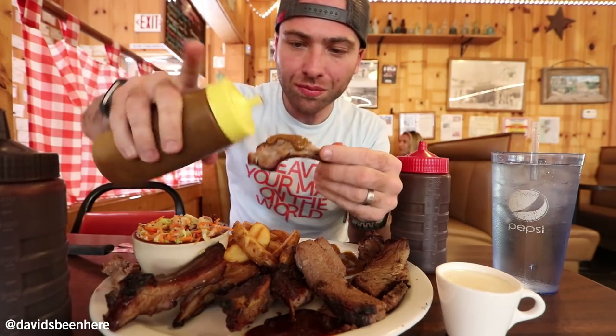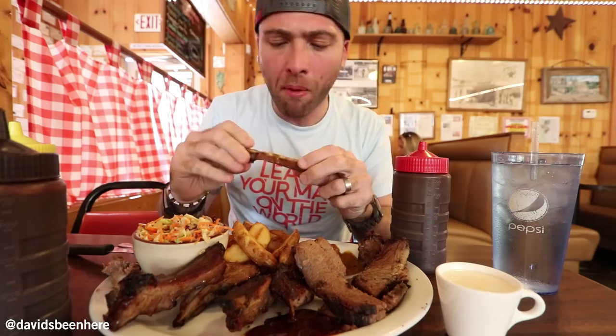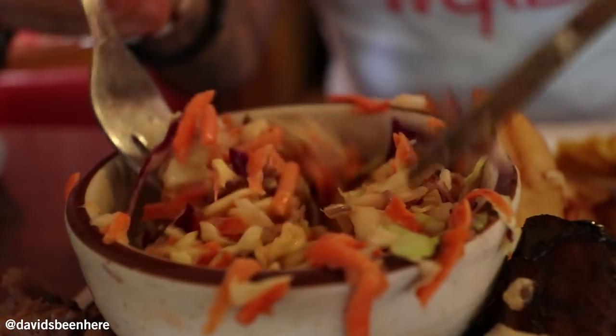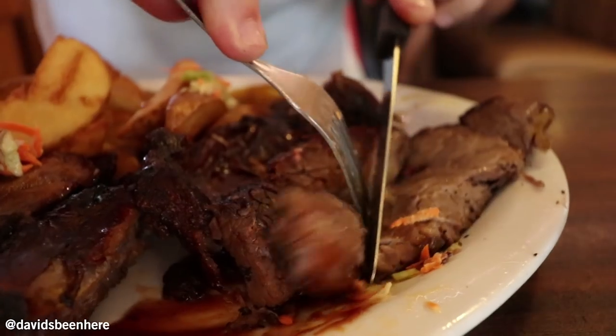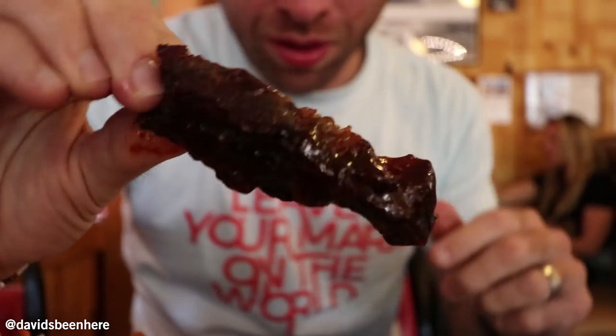Try the Carolina — it's different. It tastes more like a honey mustard. The meat just falls off the bone. She brought me the ranch — dip it here. Really good. Now let's try some of the coleslaw. It's really wet — I feel like there's no mayo in this coleslaw, but it's delicious. The best thing in the world is to mix the coleslaw with some of the brisket. This brisket's ridiculous — it's not too soft but it's still very tender. I love the combination of brisket with coleslaw. I'm in love with the brisket — it's so, so good. This rib has a nice honey glaze. Very sweet — gotta dip it in and get some barbecue.